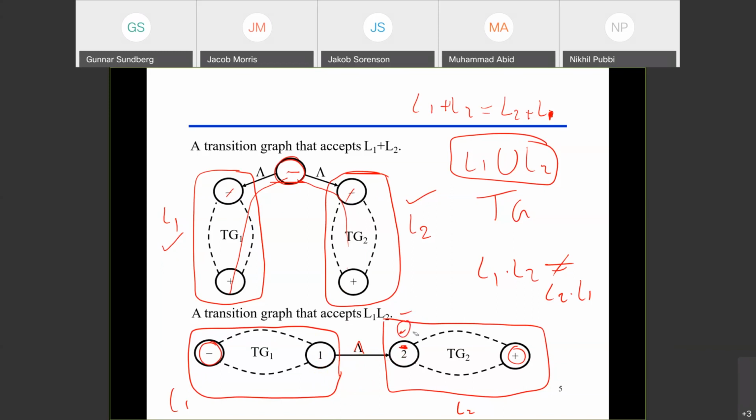So first you reduce the multiple start states of this second TG to one start state, and then you combine the unique final state of the first machine with the start state of the second machine, and this way you can perform the L1 dot L2 operation. Okay, that's it. You don't need to create the tables and all that stuff. So this is quite easy in this case. It's not hard.